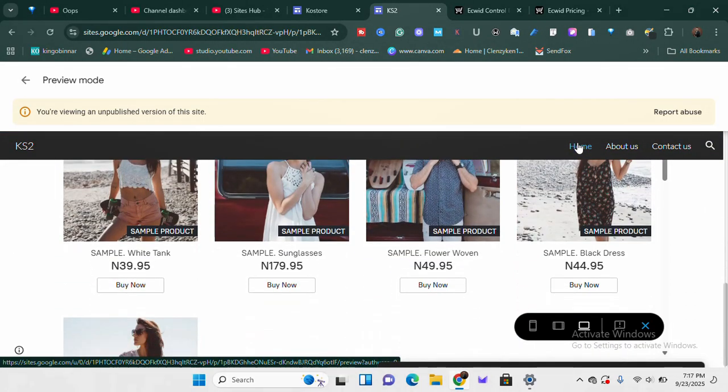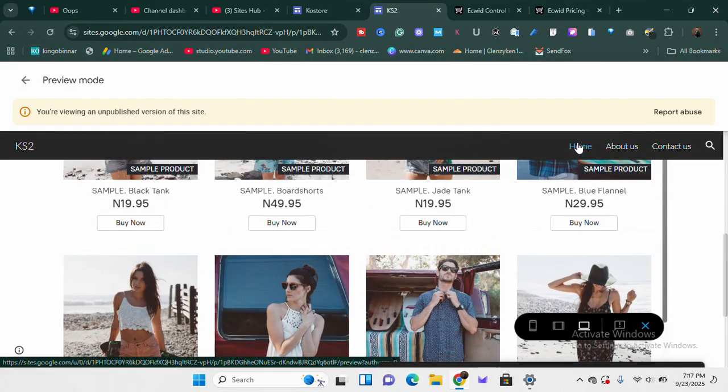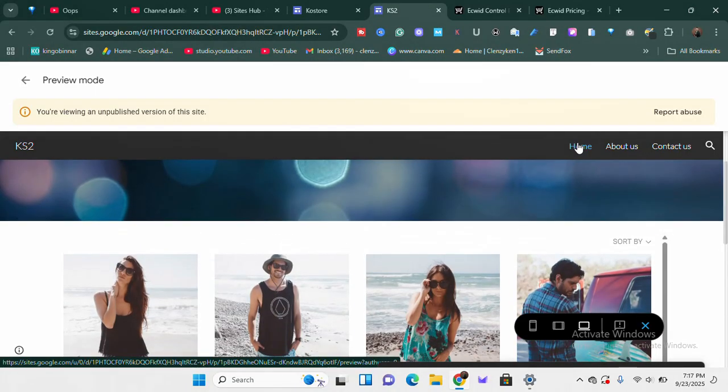This is exactly how to set up an e-commerce website. Now this is not the complete thing. If you want to do it completely, you can do those complete ones and every other stuff. But I've shown you exactly all that you need to know to kickstart that online journey with your business.